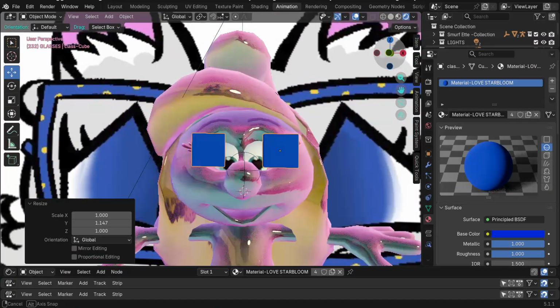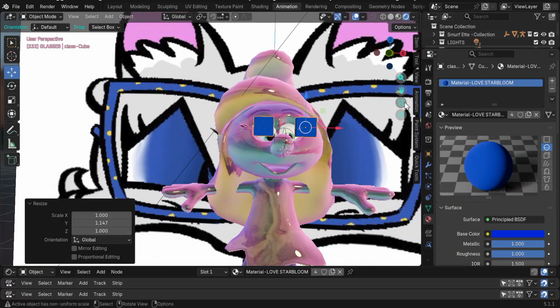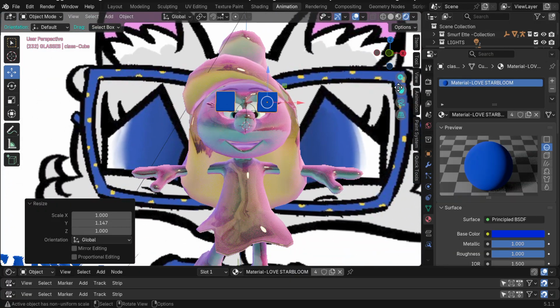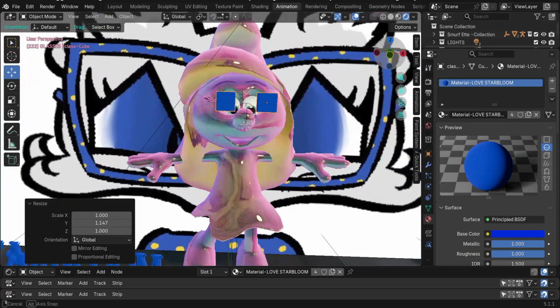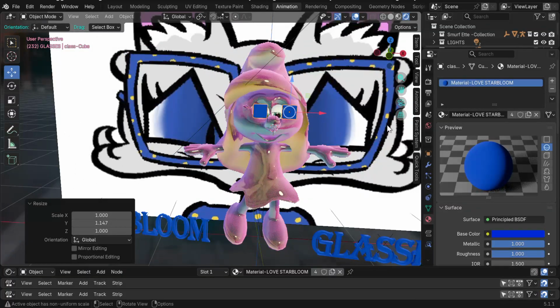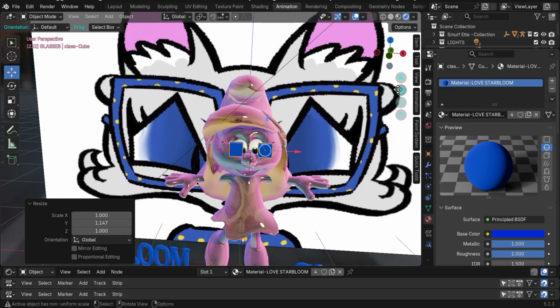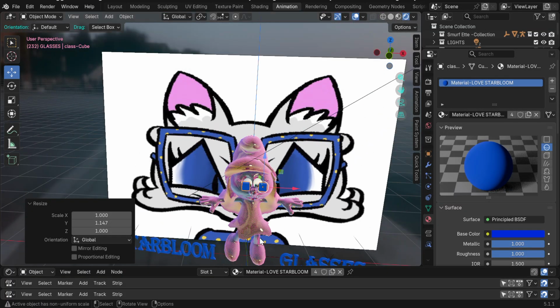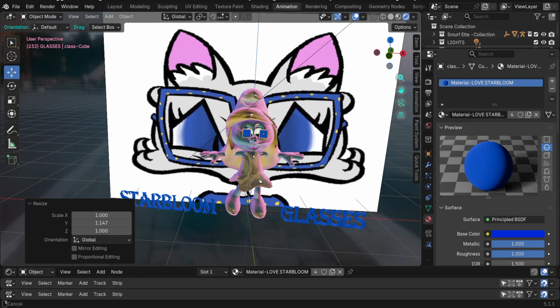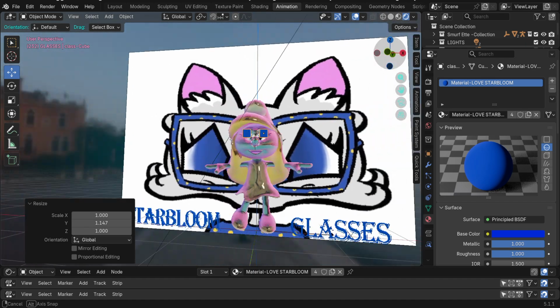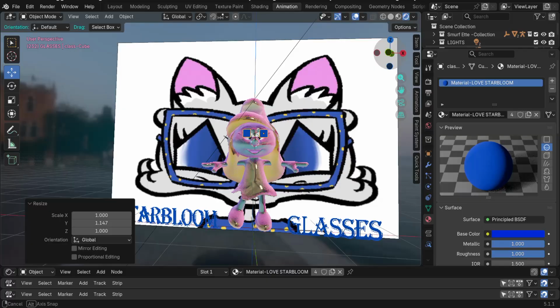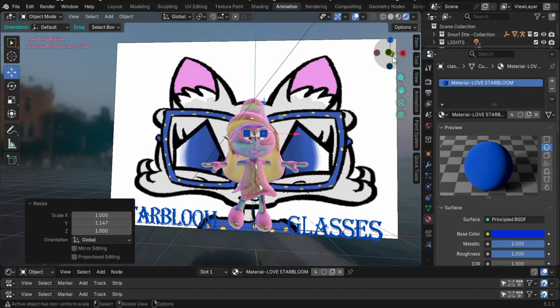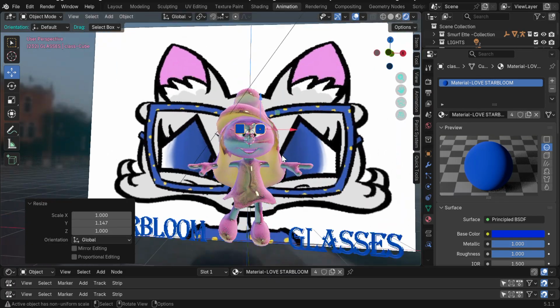So actually what I really want to do now that Smurfette has helped us is move Smurfette out of my way and use the Star Bloom Glasses image illustration as a reference.